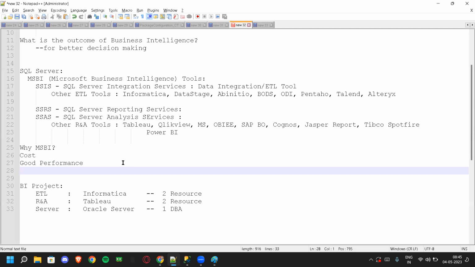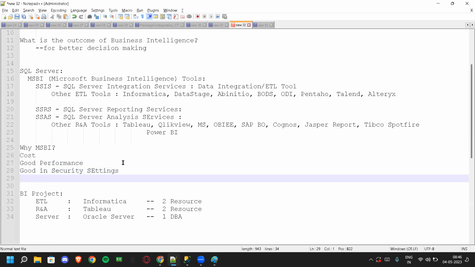Good in security. What else do you require? You have less cost, good performance, and good security. And it is user friendly. We all know that all Microsoft products are user friendly. What else do you need?